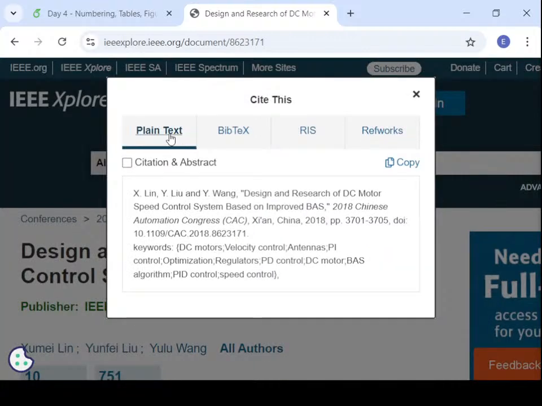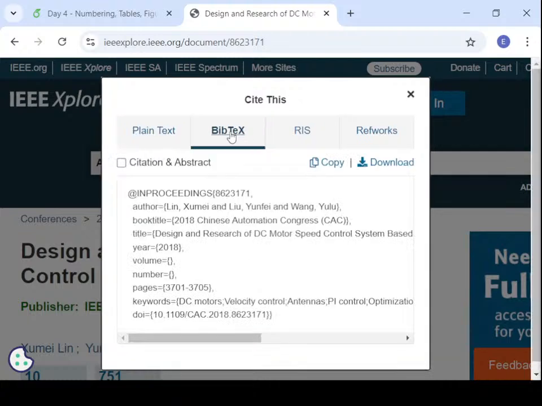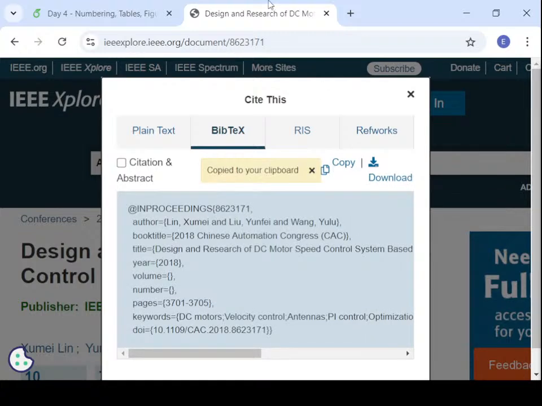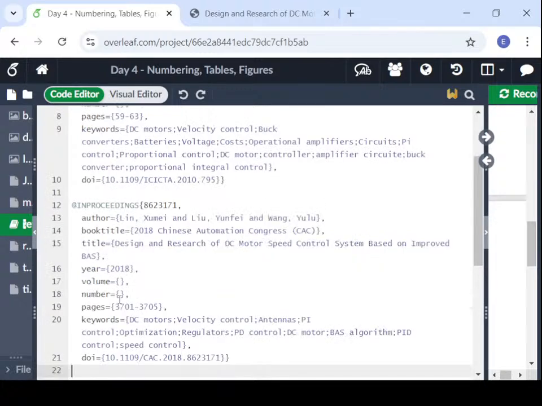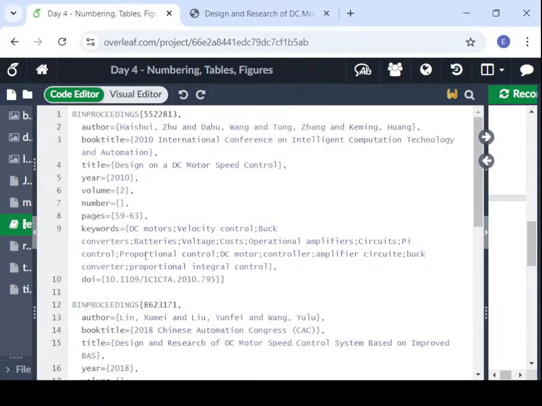Select this and choose the format BibTeX. This entire thing you have to copy, either using your mouse or the copy option. Then go to your Overleaf window and paste it. This is how you create your BibTeX.